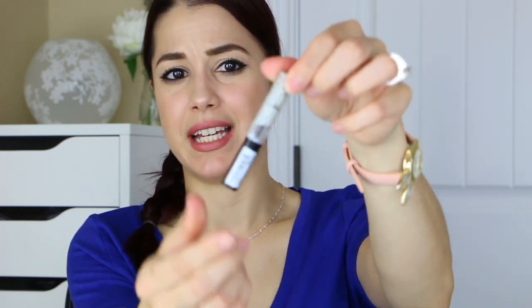So this NYX Crystal Hip Liquid Liner is one of their glitter liners, and it's completely solidified — just big goops. But it's very pretty; it has a clear base with rainbow glitters, which is really cool for accent wings or glitter cut creases. But it's just not good anymore — it's solid in there.